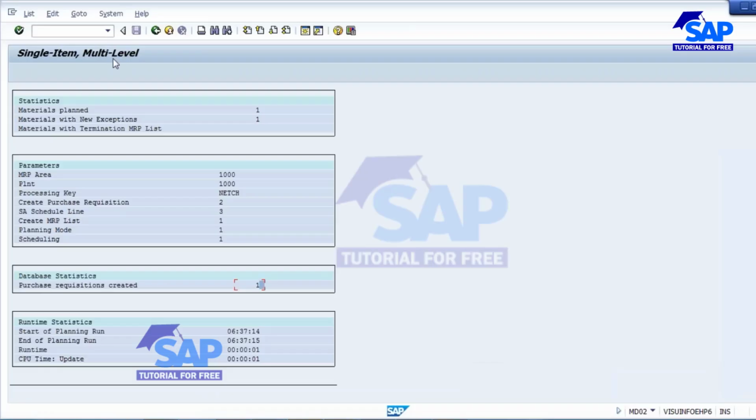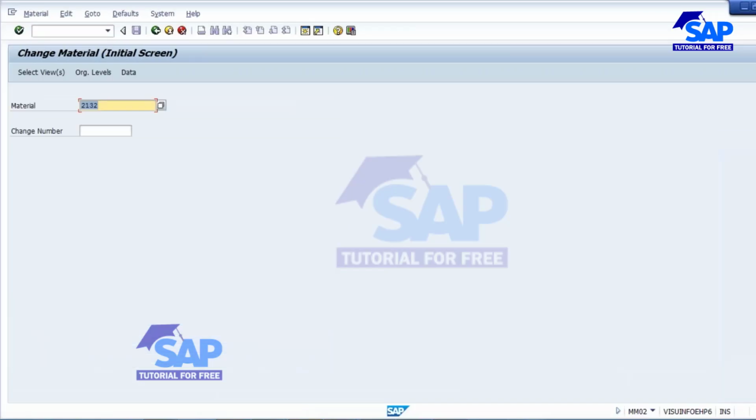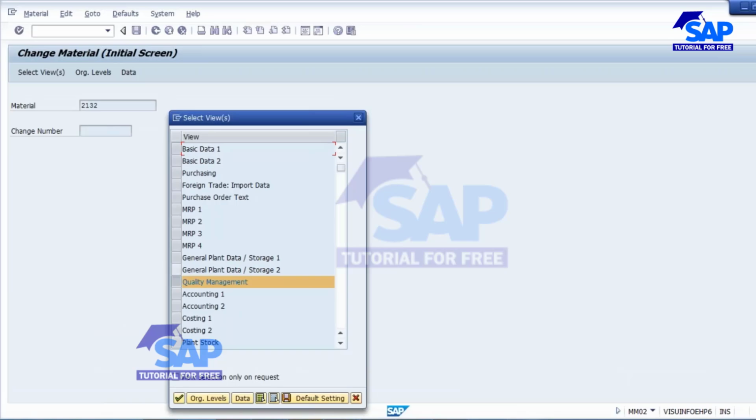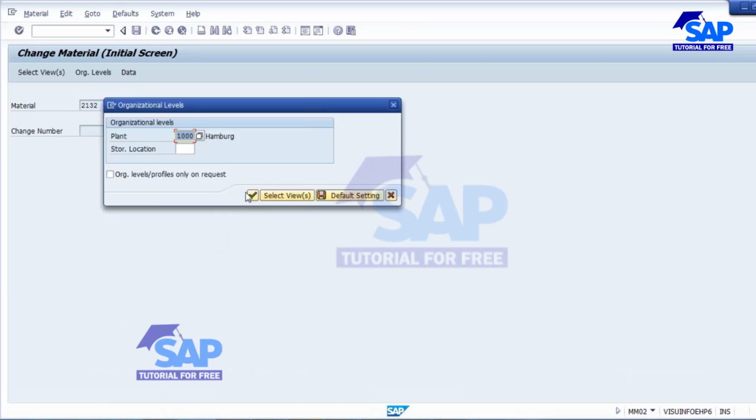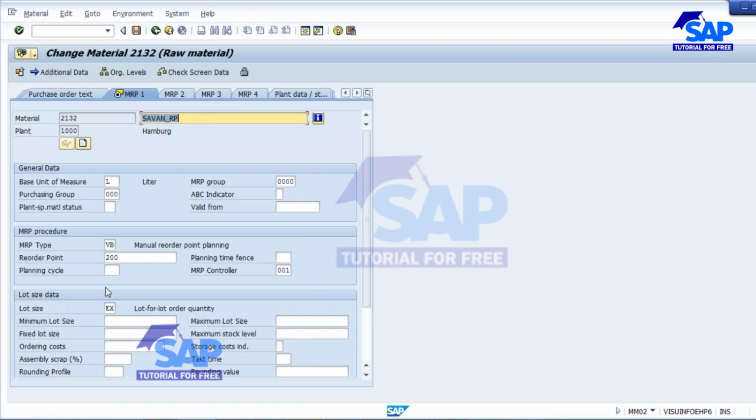What we are doing, we are entering the reorder point manually here. If you go to MRP one view, okay, here we are entering the reorder point manually, right?